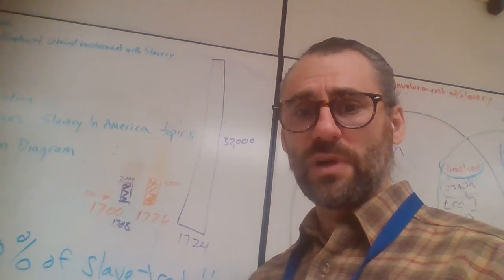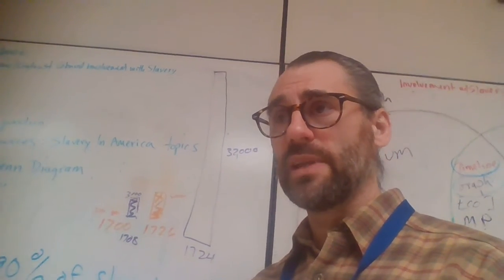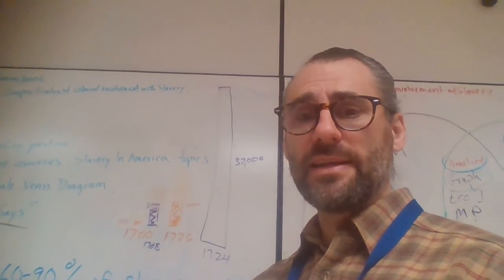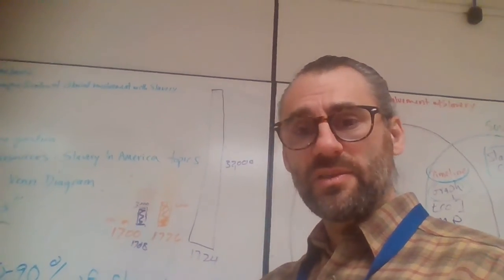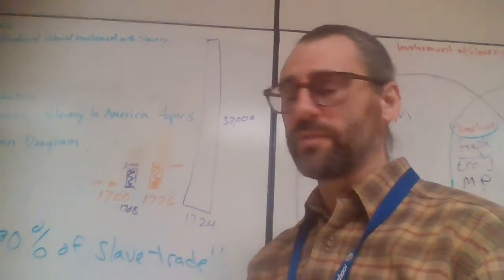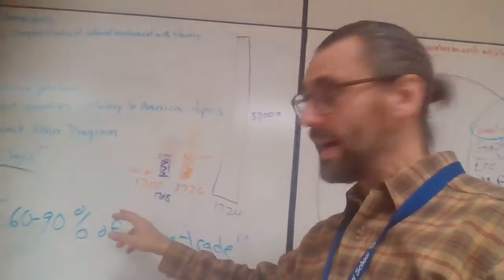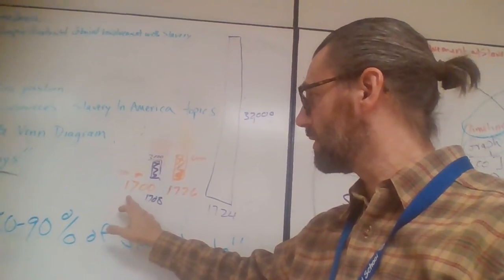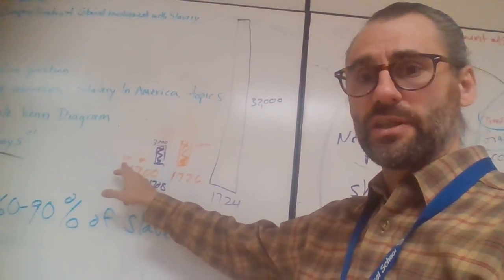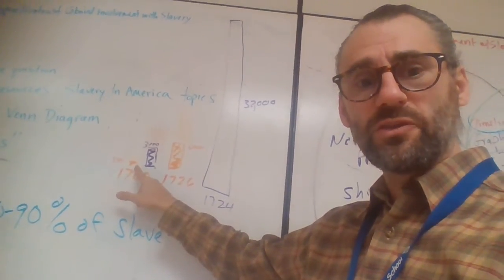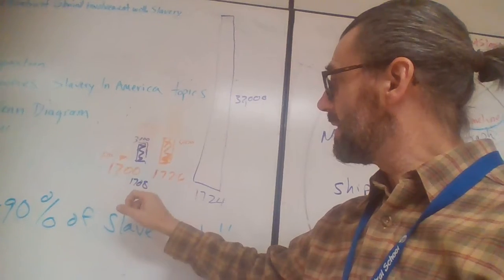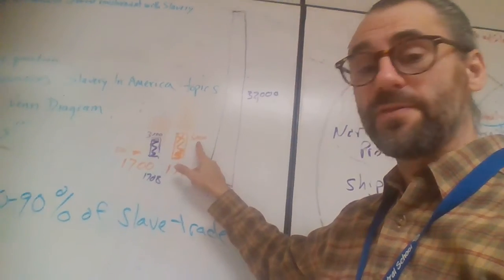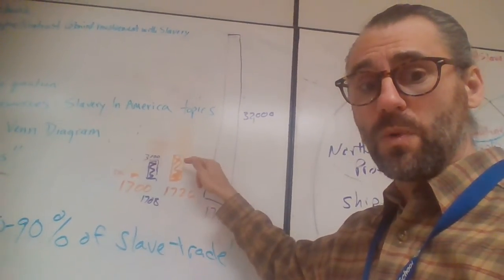Think back to our lesson on rice and slavery. I had you answer 11 questions, and then there was a chart and a graph, which I didn't include that data. I believe it's in one of the attachments. But I did this in class. I went over this with you. One of the questions asked, how much rice was produced in 1700? And it was 330 tons. That's a very small bar. Then it asked how much rice was produced in 1726, and we had 5,000 tons. So it was quite a bit more.